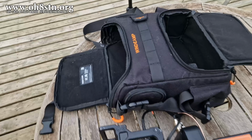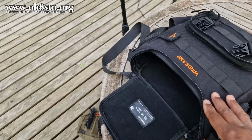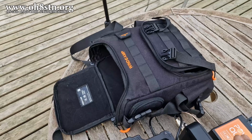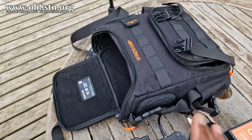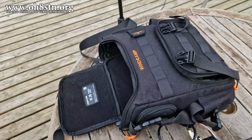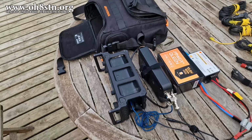That's okay, because we do have MOLLE webbing on the outside of the bag that allows us to attach smaller pouches and things like that. I don't know if I would do that. I'm pretty satisfied with the way things are, and I wouldn't want the bag to be any bigger. So I think we'll just leave it as it is.